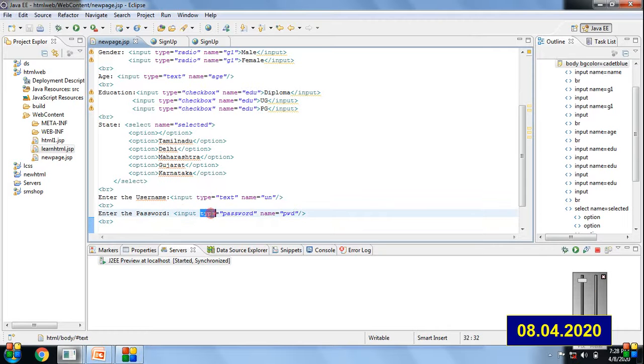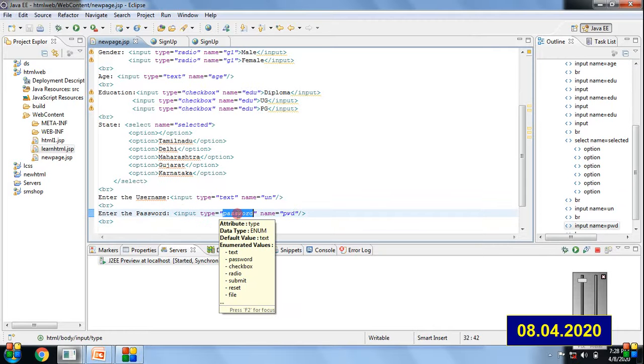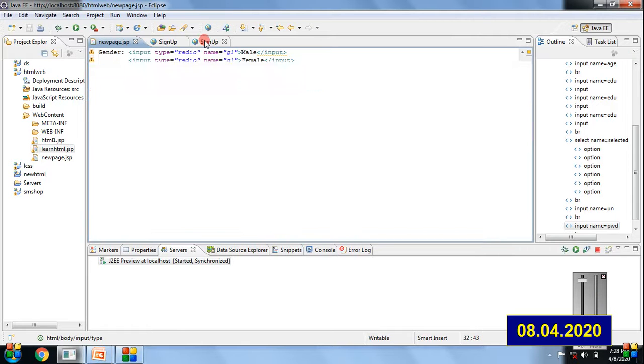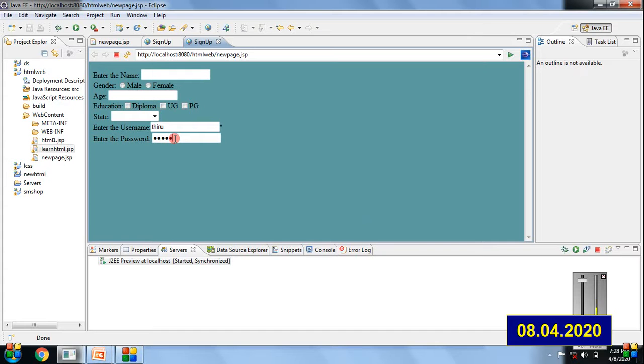If you assign the value password to the type attribute, then on the page the password will be in dots and invisible. All right.